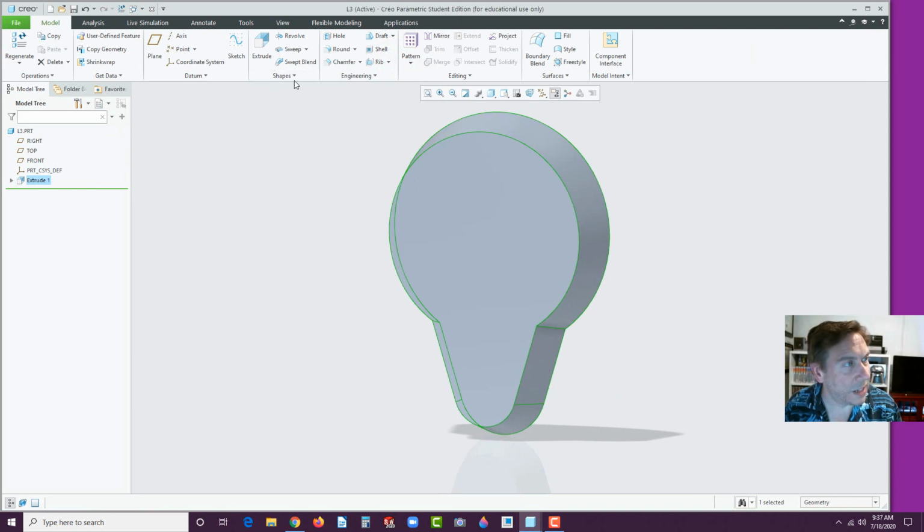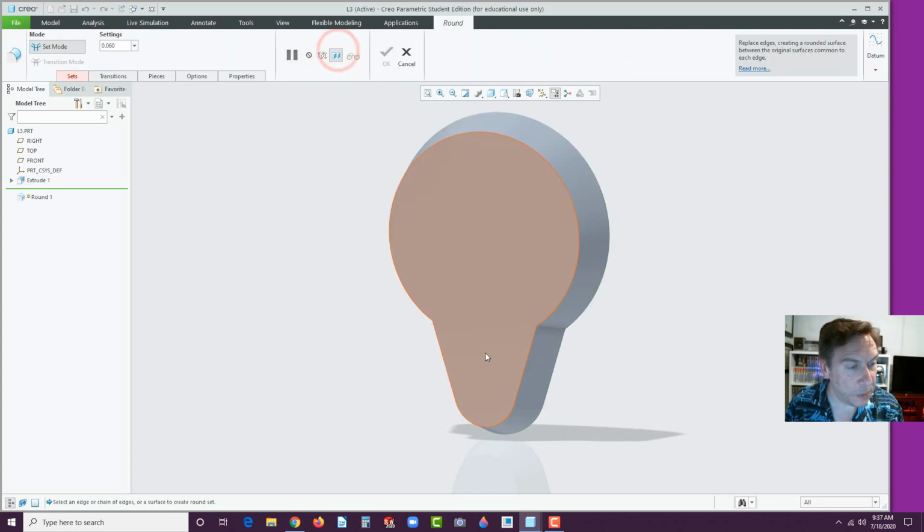Now we're going to add the fillet. Now this goes kind of backwards from logic. When you're putting fillets in, or rounds as they call them here, be aware that depending upon where you add them, usually you start with the larger fillets and work your way down. 90% of the time, that's what you're going to find is a good way to do it. This one is the reverse, and it's because of this sharp edge.